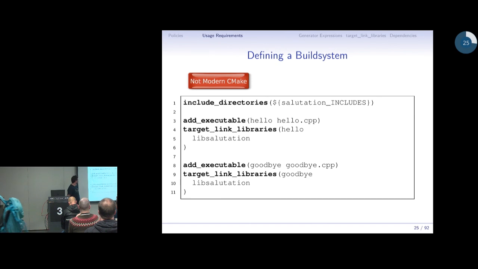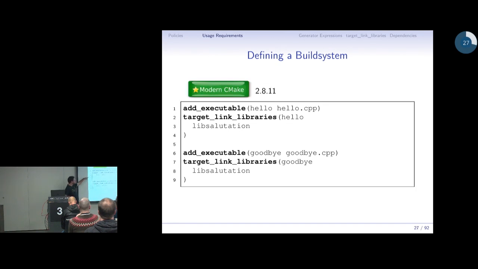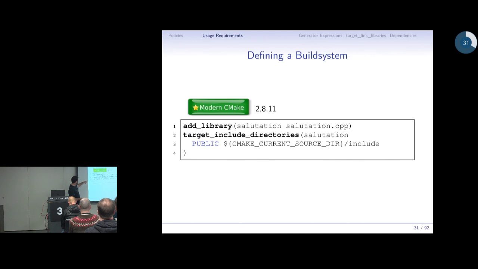All right. So the question is, if I want to make this work, how do I do it? You would need to use target include directories, but you would also need to create an alias. That's the easiest way. I don't have that on this slide, but that's a new statement with add library, and then libs::salutation, alias lib salutation. Exactly. Maybe I should have that on the slide.